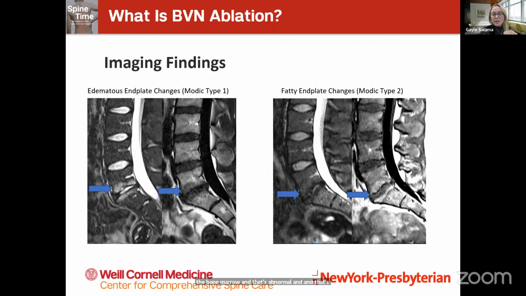And in this example, we're showing swelling or edema or fluid inside of the bone marrow, and that's abnormal. And that's one type of finding that we can see on MR that would suggest that maybe somebody's having pain from their vertebral body or end plate. And that's considered type 1 when we refer to the words Modic type change. And then the 2 pictures on the right side are referring to Modic type 2 change or fatty changes. And that's when the bone marrow changes its composition and it has more fatty composition than we would normally expect. And the studies show that both type 1, which is swelling or edema, or type 2, which is fatty change, are highly associated with pain generation for patients.